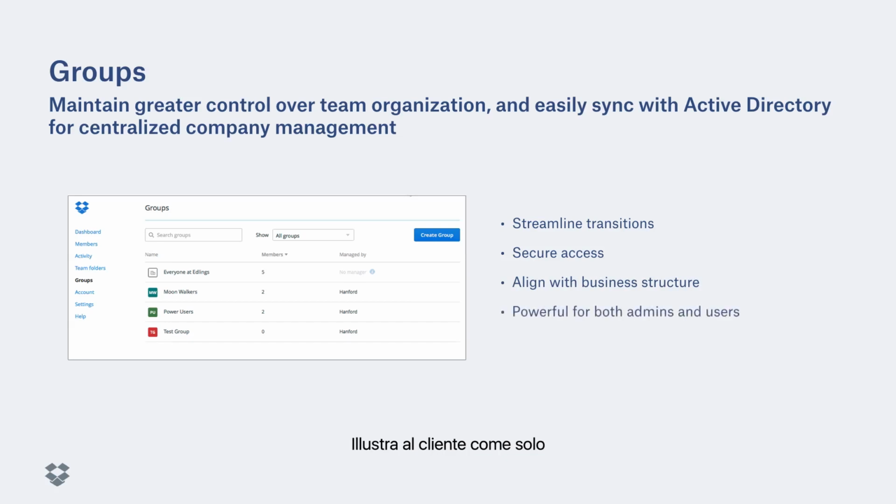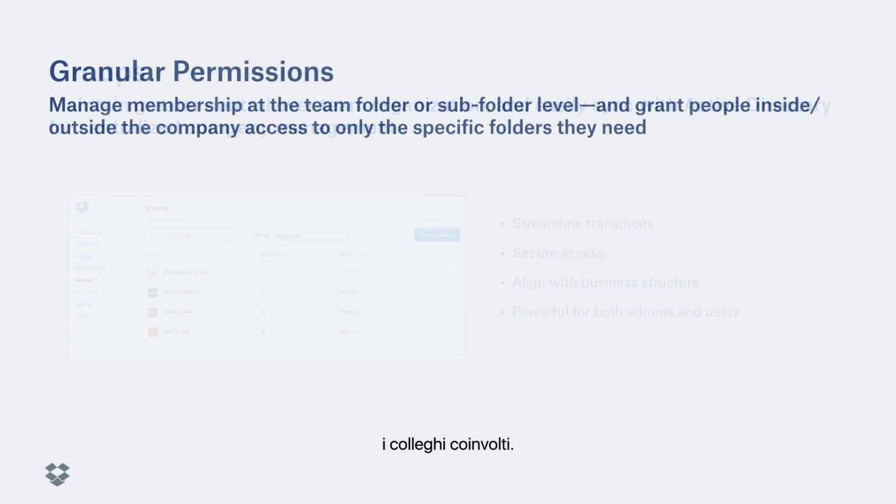Explain to your customer how only admins can create and modify company-managed groups. And if enabled in the admin console, employees can create user-managed groups. Company-managed groups enable admins to ensure company data is correctly assigned and governed, while user-managed groups allow users to easily organize and drive cross-functional projects with relevant teammates.